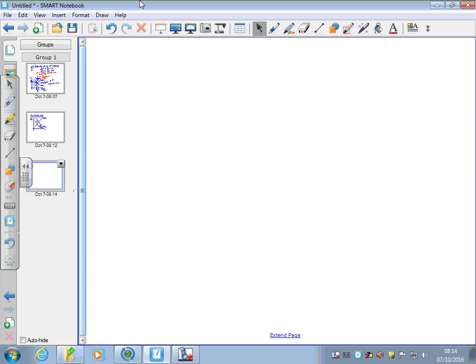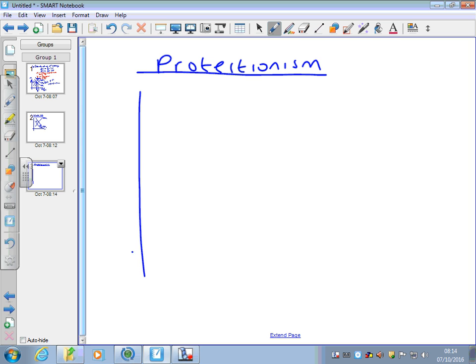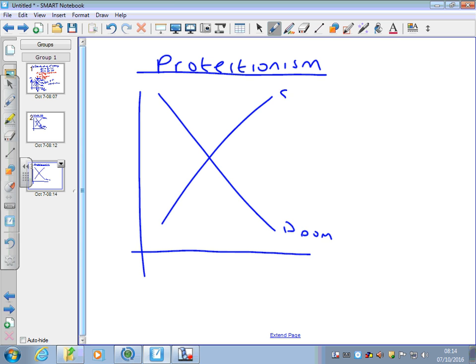Another option could be protectionism, and we've done a lot of work on this. Just raise those tariff and non-tariff barriers. In other words, stop people from buying the imported goods and services. If we go back to this diagram, domestic supply, domestic demand. Well, if we have free trade, we're there, aren't we? That is what domestic firms are supplying, that's what domestic demand will be. That gap are the imports coming into the economy.